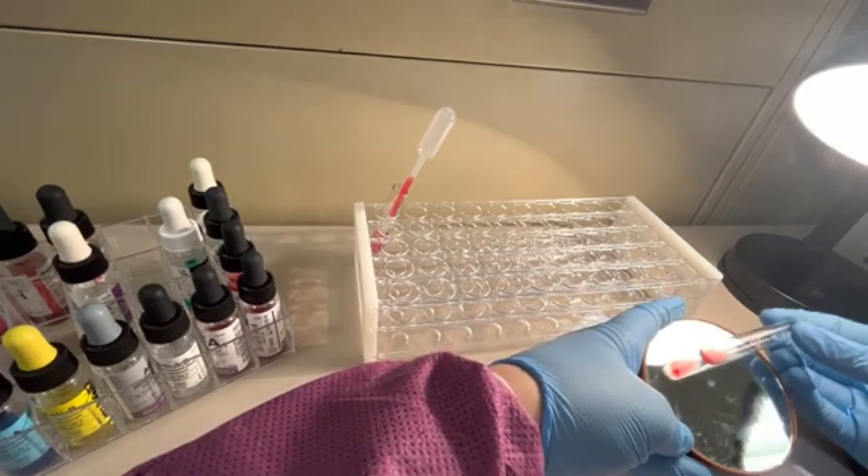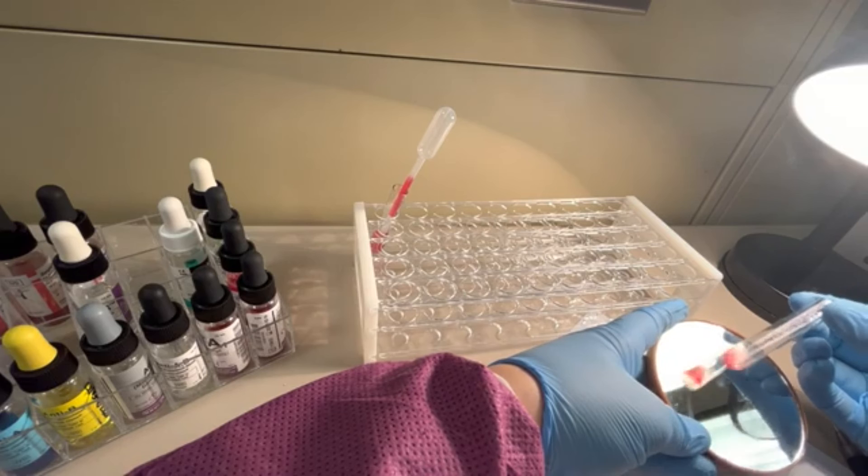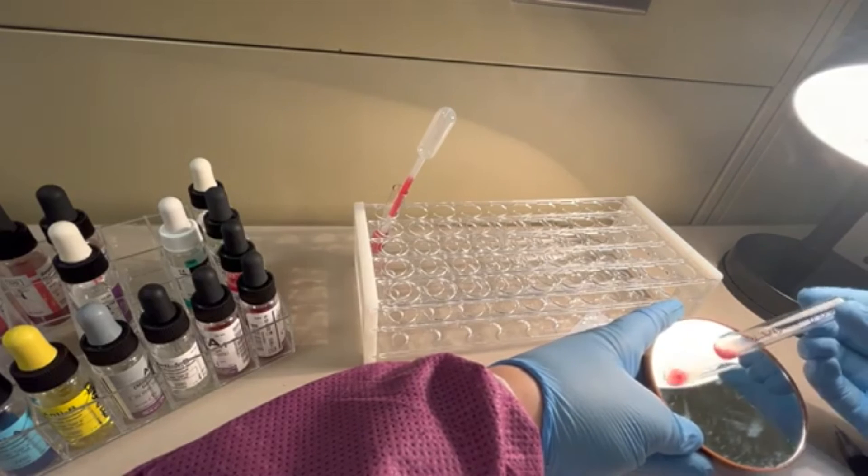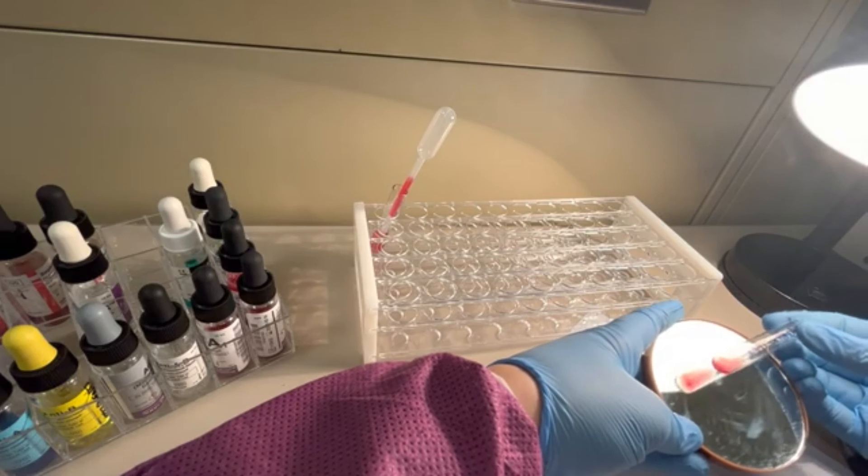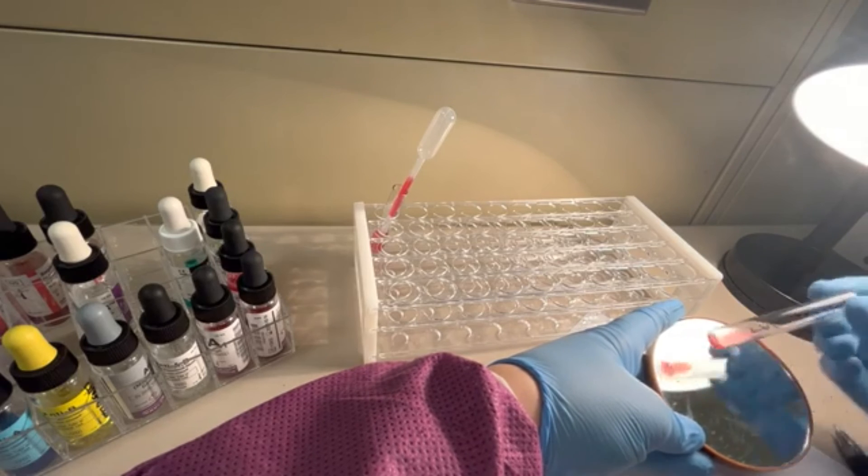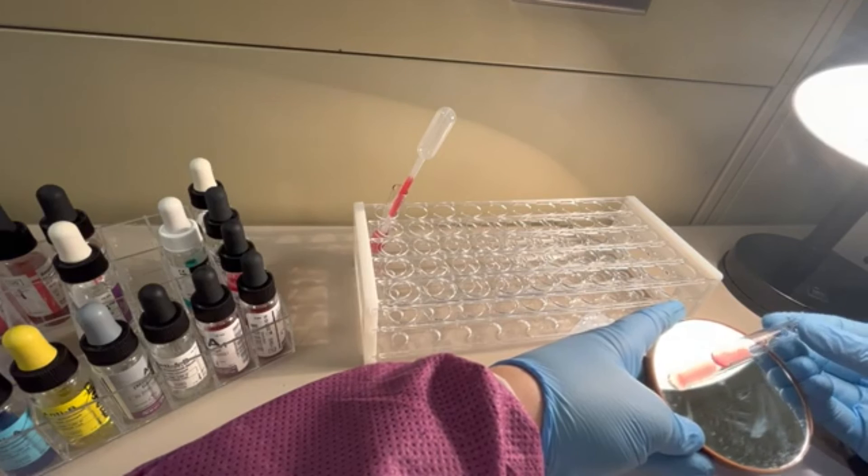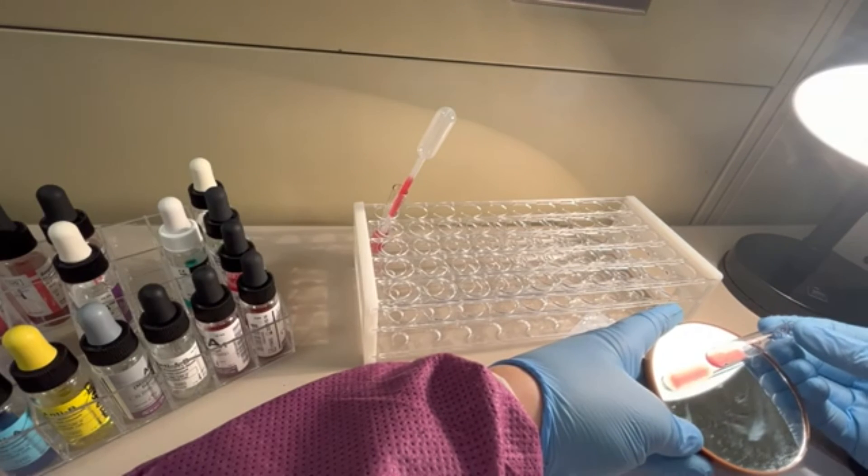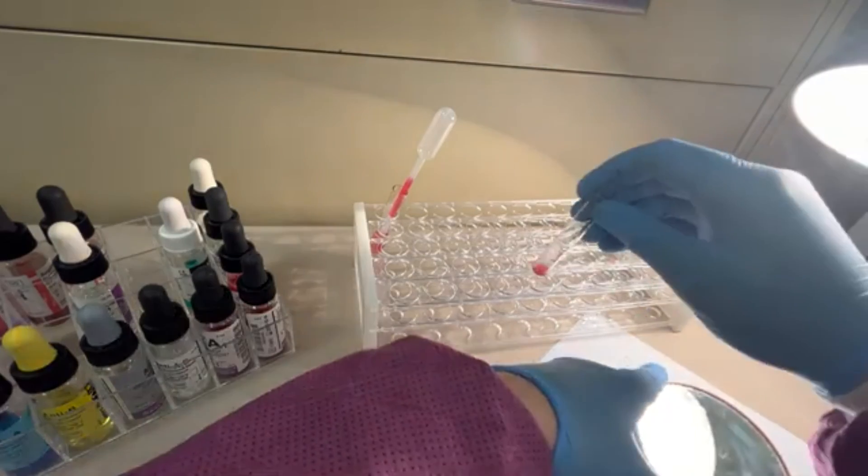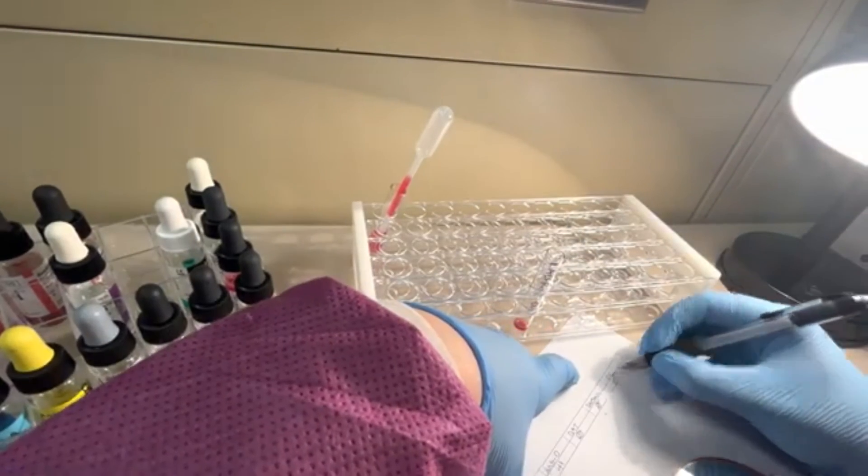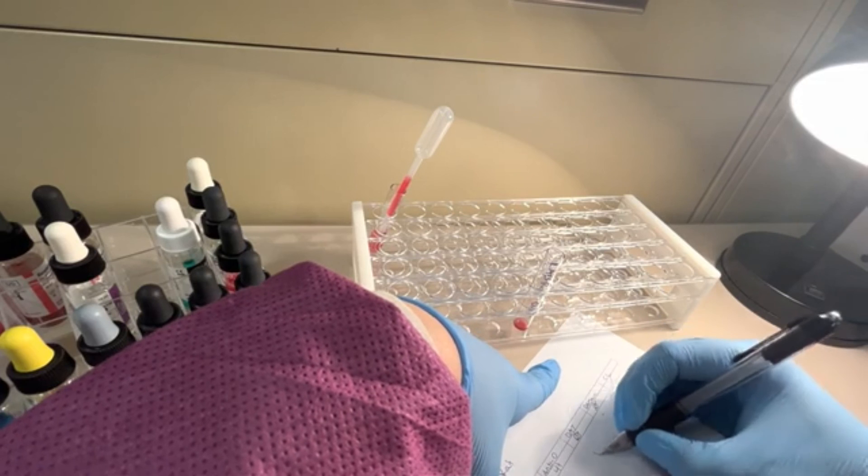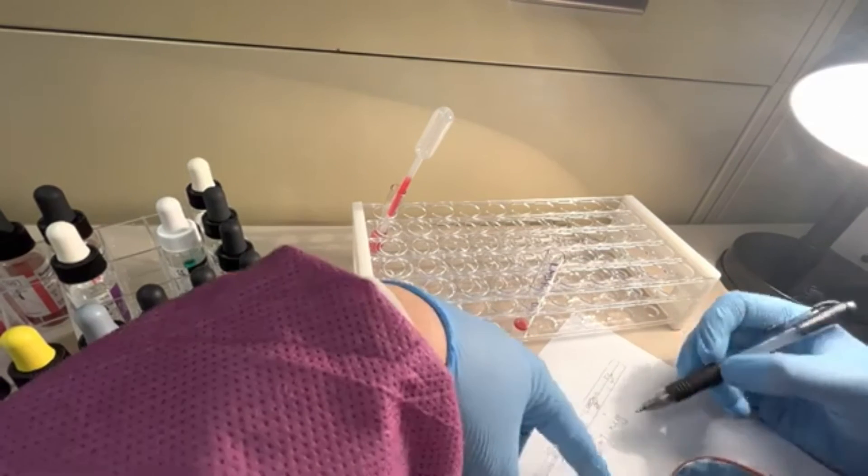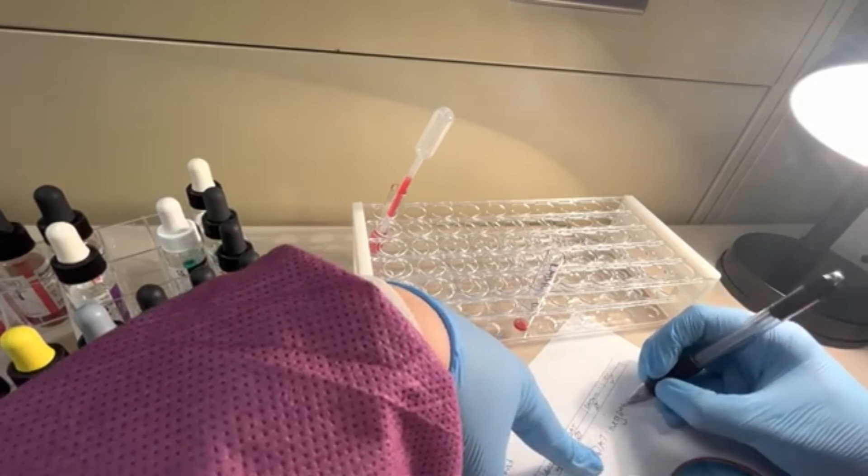Oh yeah, that's very faint, but there's definitely very tiny agglutinations. I found on these videos it's very hard to see one pluses. You have to look very closely sometimes with check cells. Yeah, that's a very light one plus. I'm going to put a check mark in our check cells. So this patient would be resulted out as A positive and their DAT would be negative.